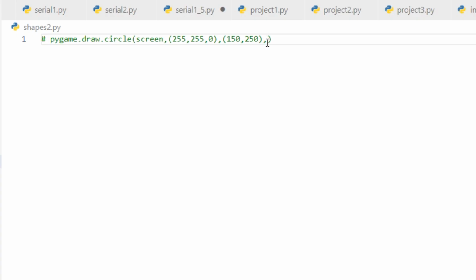The fourth parameter is the radius of the circle. It's defined in pixels as an integer. So when we say 155 here, the radius of the circle becomes 155. And our last parameter is the thickness value. It has the same usage logic as the line function. For example, if I set the value to 2, our circle thickness will be 2 pixels.